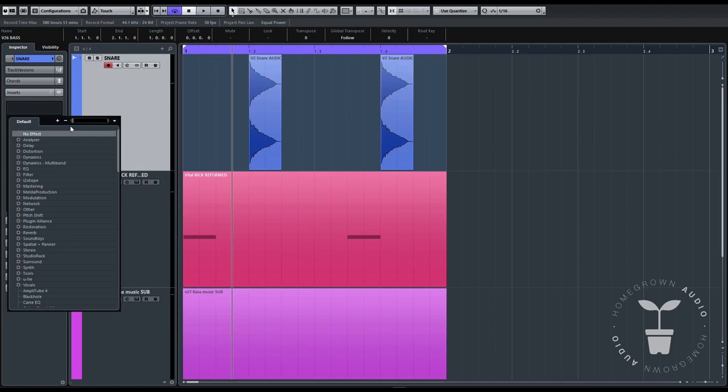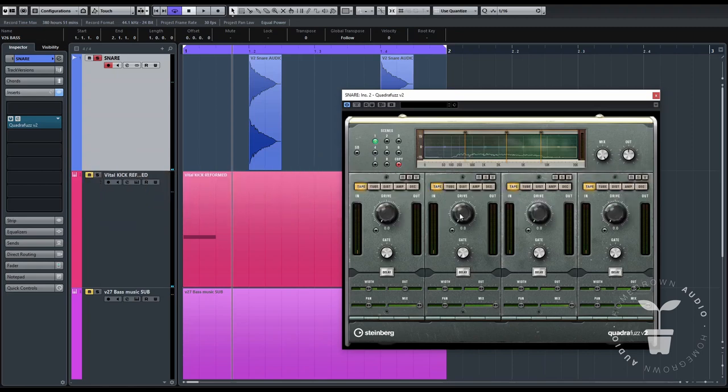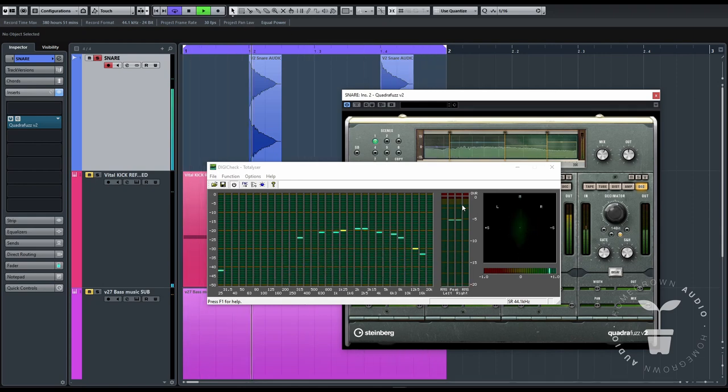So first way to treat your snare would be multiband distortion. You can use any distortion that you have available. I'll just use Quadrafuzz because it's easy and just there. Get your bands in place and get the most out of that ugly snare. Gate on each band is quite useful to get it sounding tighter. Now, this will make your snare at least hit the right frequency range, and if you see on the spectrum, it's hitting pretty flat.